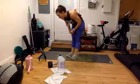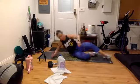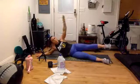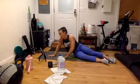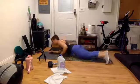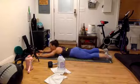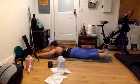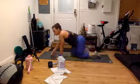After that, you've got side jackknifes. So you're gonna come onto your side, arm nice and long, and you are reaching that top leg and that top arm together. It's like an elevated oblique crunch, if you will. And then you've got twisting Superman. You're gonna come onto your back, and normally with Supermans, you get arms and legs nice and long, straight out in front of you. We're gonna twist to one side, twist to the other side, okay? So that's what we got, 1 minute of each.